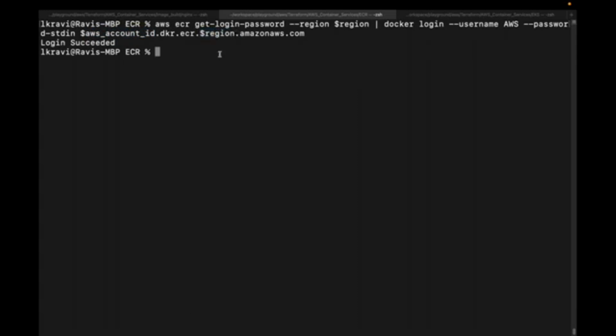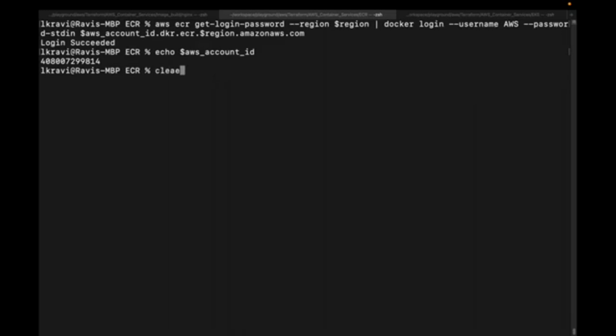And also, as you can see, I'm using these environment variables for AWS account ID and region. So those variables are already available in my environment. That's why it's resolving to the correct values. So you can use it like this, or you can have hard-coded values when you're trying this. Make sure that you have all the values for the environment variables I am using here, basically for the AWS account ID and the region.